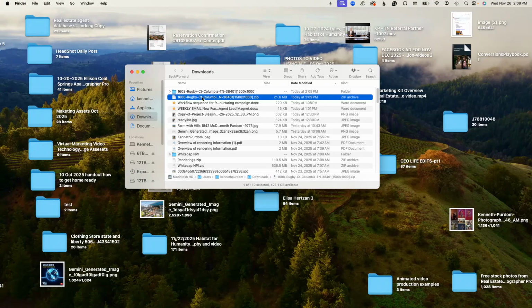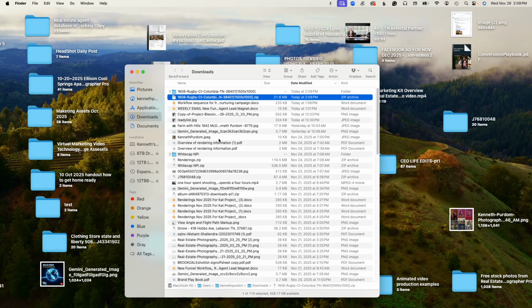On a Mac, it will unzip it. I have mine set up that way, but let me back up. On everyone's computer, it will download a zip file. So there's the zip file. On a PC, sometimes you will have to extract this zip file, so you need to unzip it. It's kind of like a to-go package.